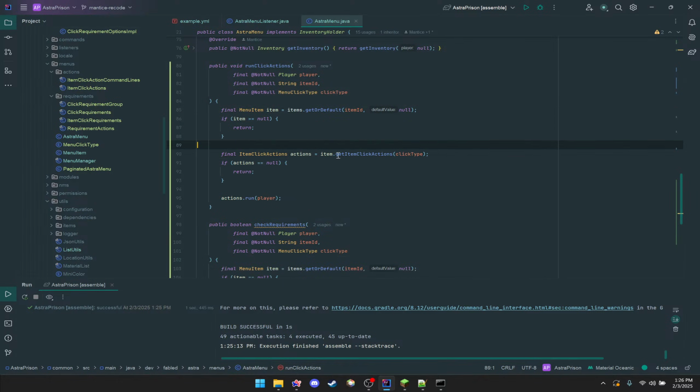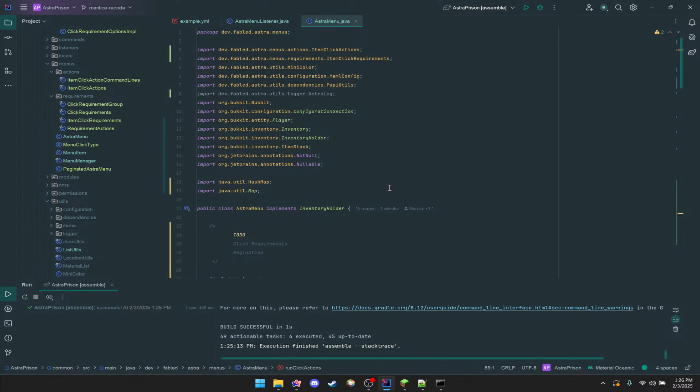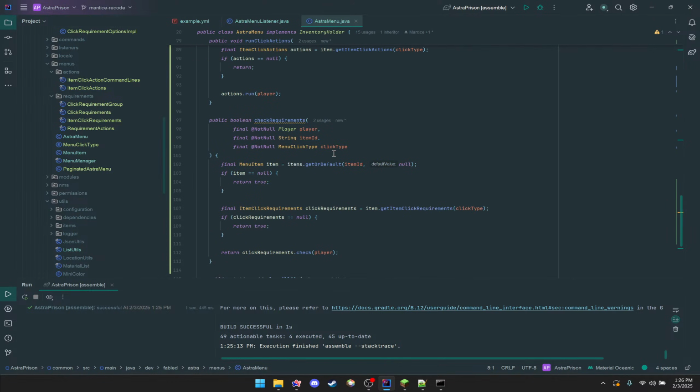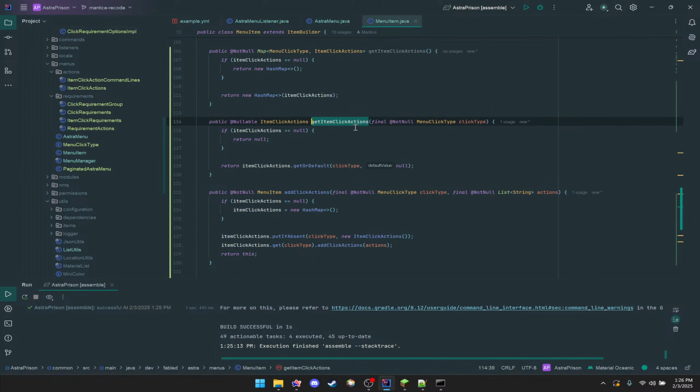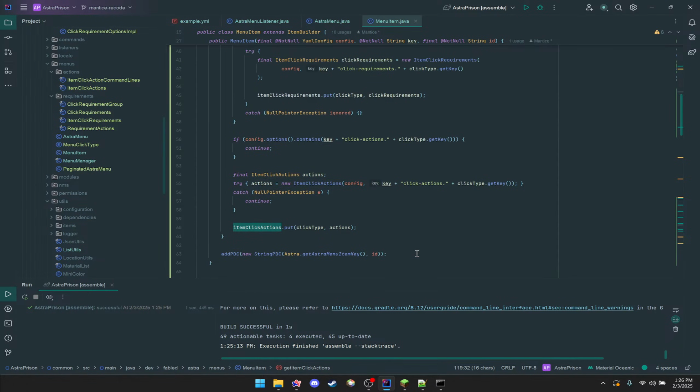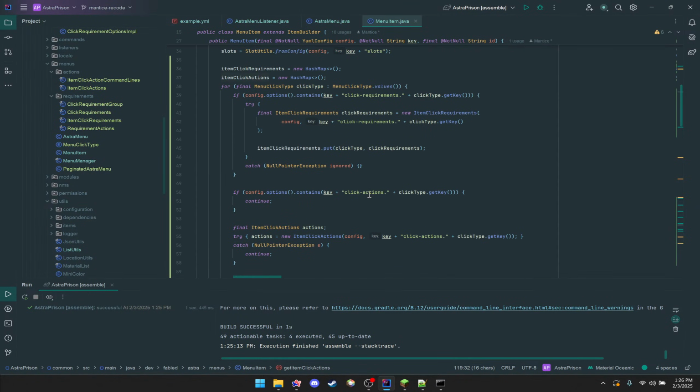So we know that actions here is null. Means this is returning null. Which again, I didn't change anything for this. It could be because this.